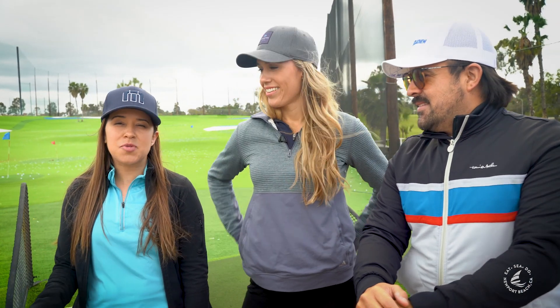We're at the Newport Beach Golf Course — it's a great course for beginners. They have a great driving range and a putting green to practice on. This is what's called an executive course, which is a perfect course for a big round of golf where it's still lots of fun. Okay, let's start warming up.